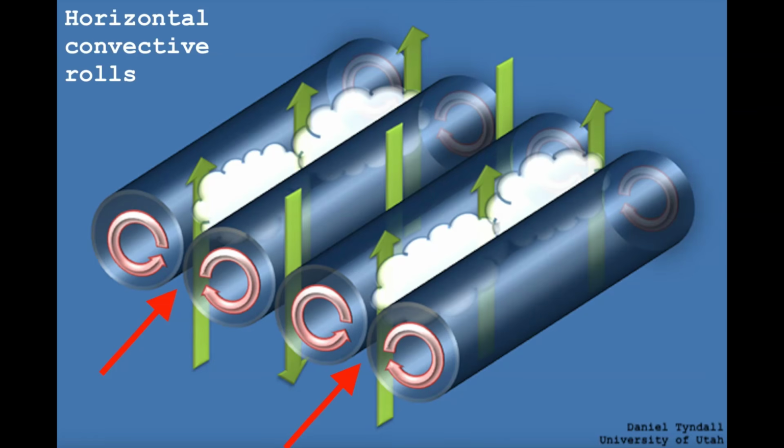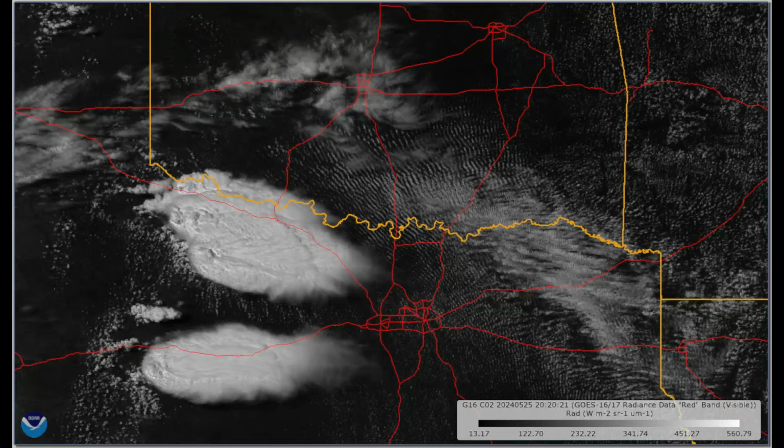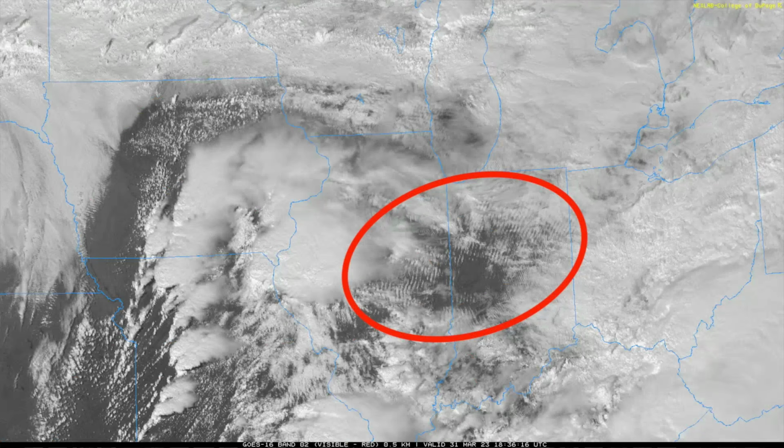Now, these cloud streets are indicative of lingering stability in the environment. If you see an area with these cloud streets in it on satellite, that tends to mean that the area has not destabilized fully yet. There's a little bit of stability left in the low-level environment. Of course, we want an environment that's fully destabilized in order to get the most robust storms. So if you see storms that are moving into an area where these convective rolls are prevalent, that usually is a sign that the storms might struggle with low-level stability issues and may be elevated. Again, that means that it's elevated above a stable layer near the surface, which is unfavorable for tornadic activity.